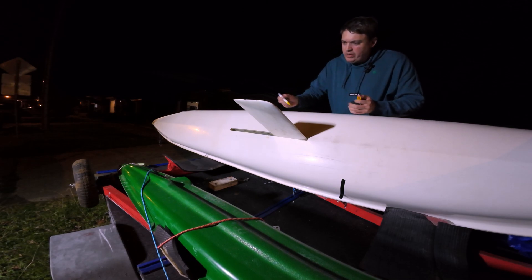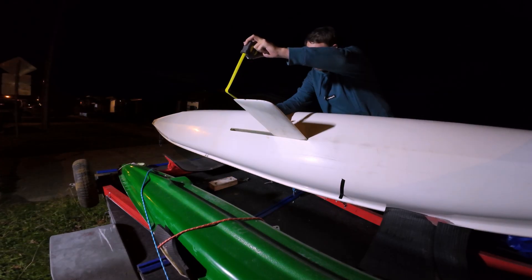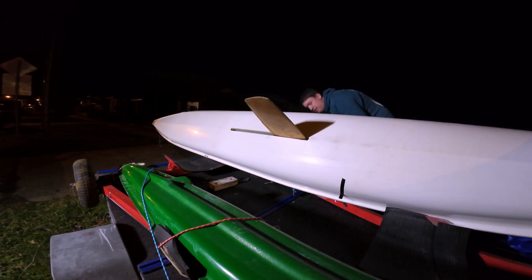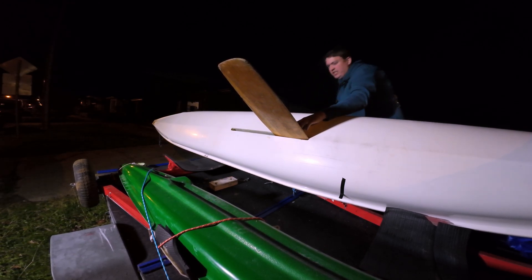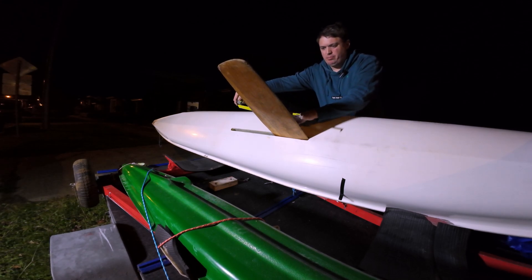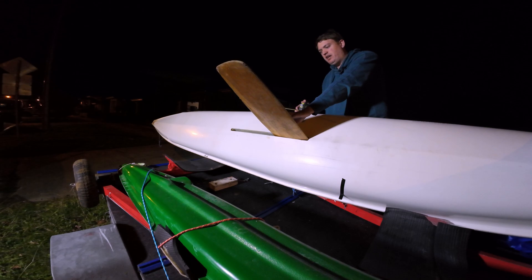I'm just going to draw a line for reference where this exited the hull. That board is 450 mm deep and 243 mm wide, roughly. Initially I didn't think the Taser board would fit, which is why I wanted to fit a universal case, but I quickly checked and it does actually fit — it's sort of tight. This still has quite a substantial amount of board protruding out the deck: 400 mm sticking out the top. That gives us 660 mm under the water as opposed to 450 mm. This board in the middle is about 250 mm wide — so we've picked up about 20 mm of chord and another 200 mm of depth. I reckon that would make a big difference.